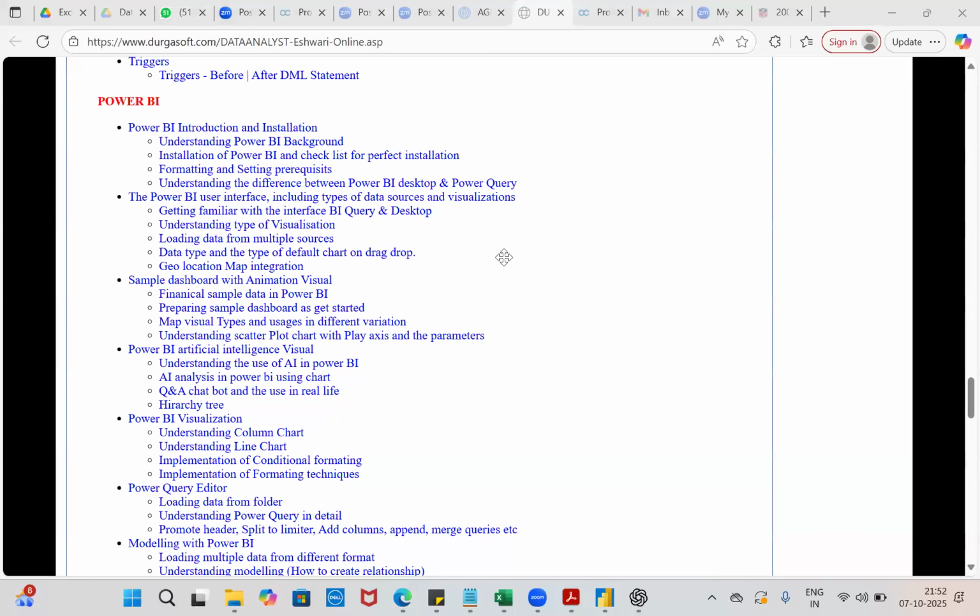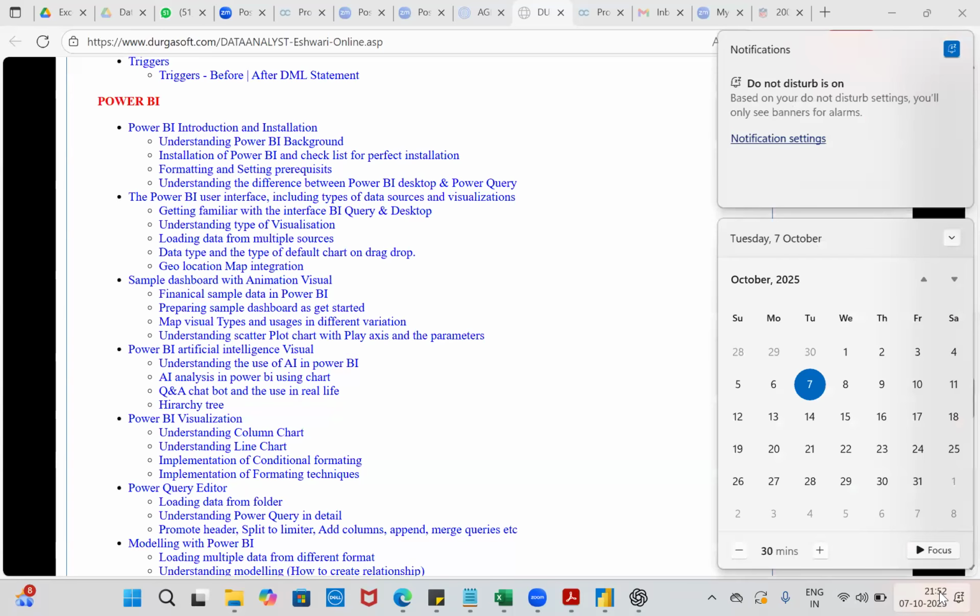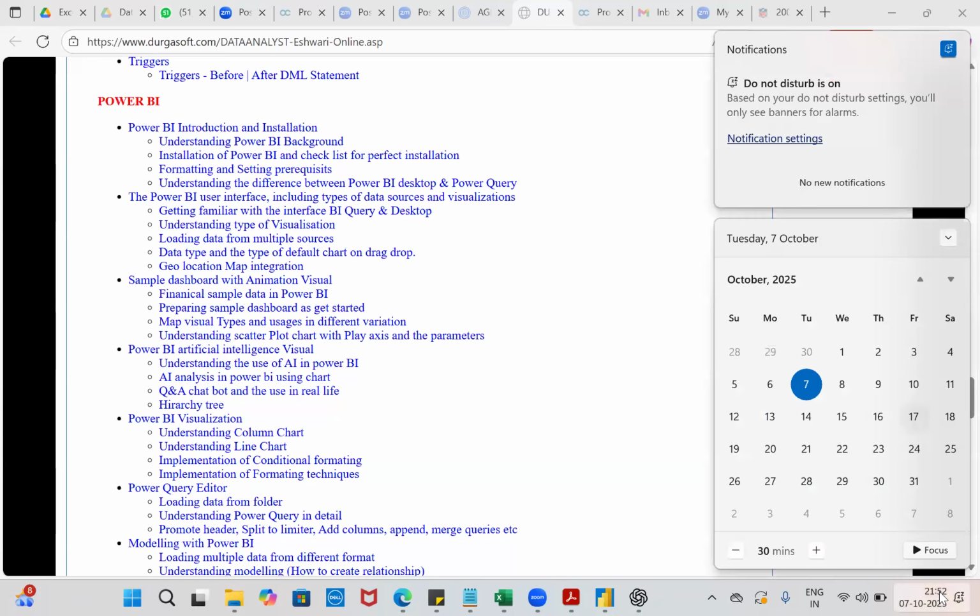Of course, I'm providing data sets for practice, and from tomorrow we are starting our classes. You are eligible for classes till Friday, maybe Thursday or Friday. Let me check with the admin. But at least another two classes you are getting practicals, and maybe this Friday also, as per my knowledge. So you will understand what kind of data sets I'm giving. At least we are starting with Excel, basically.